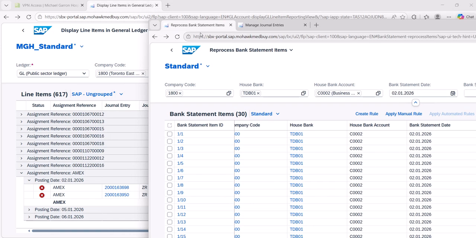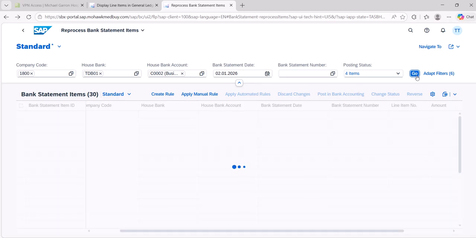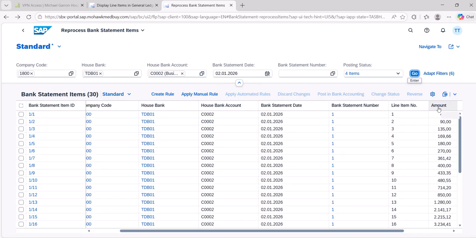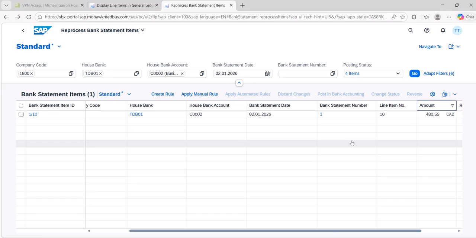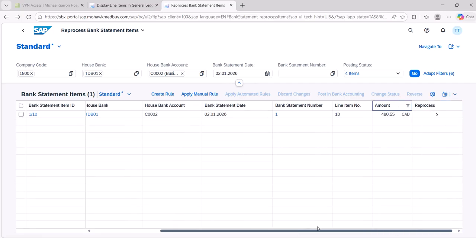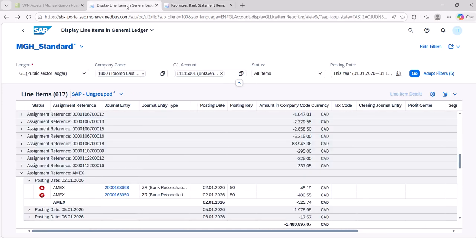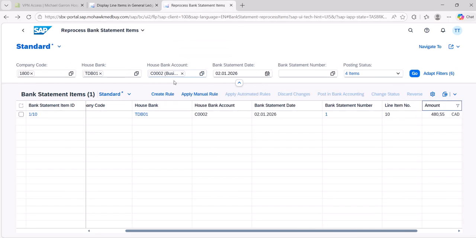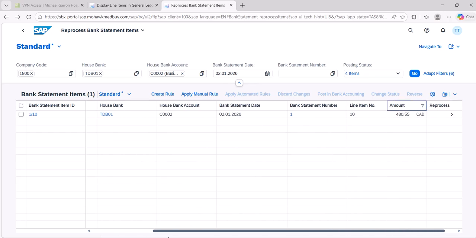So it goes like this, and I will do some filter, 480. Okay, see, this is a green item. So that was new for me: here in this app it is red, but in the Reprocess app it is showing green, meaning that it is processed. So why is that?